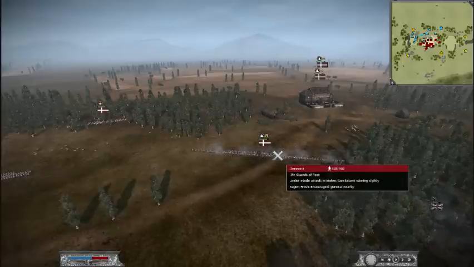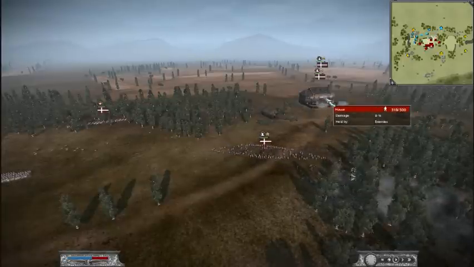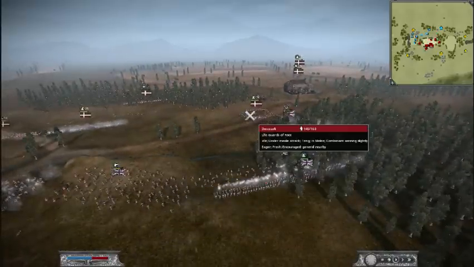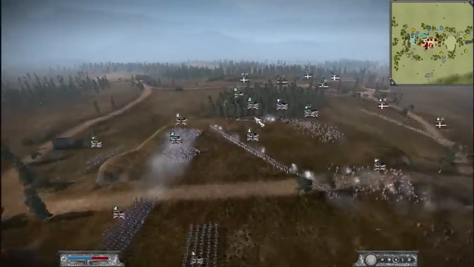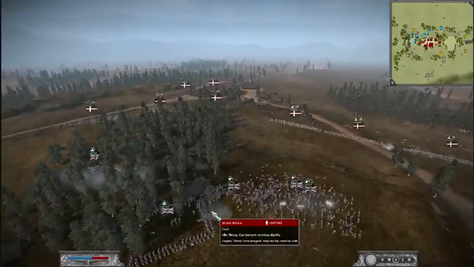So I'll pull the charge back. Take some fairly inaccurate fire from the house. He forms square, I pull back, just trying to get some shots from my guys. And over on this flank, I finally routed that unit of dragoons.